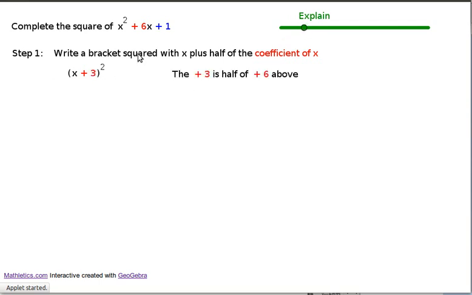So, that's where we get this 3 from. We just look at the 6 here, and we take half of that value, and we whack it in a bracket, and then we put the bracket next to the x, and we put the brackets around it, and then we square it.